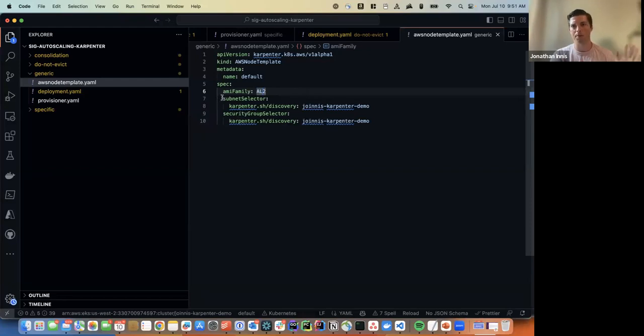And then you also specify the subnets that it could possibly launch within, given a subnet selector, which selects subnets based on tags on those subnets inside of AWS, and then a security group selector, which likewise specifies based on tags on those resources. So for security groups and subnets, you tag your resources with a given tag, and then you can tell Karpenter, okay, discover these subnets or these security groups given those tags. Marcin, you raised your hand.